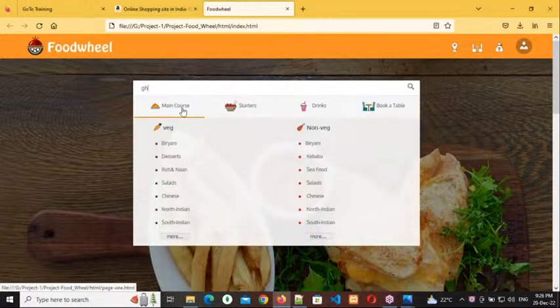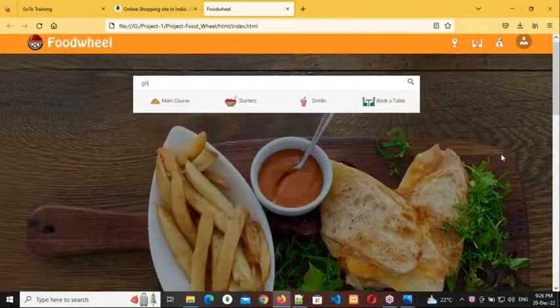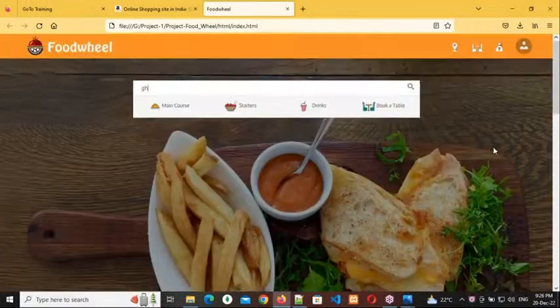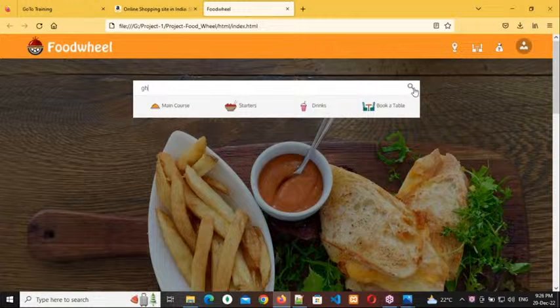Not only this, you are hovering. That means you are interacting. Whenever you hover, whenever you scroll up, scroll down, or whenever you click something, you are interacting with the application. And by seeing these icons, you are experiencing something. That is also user experience. So a web page is nothing but a combination of user experience and user interface.